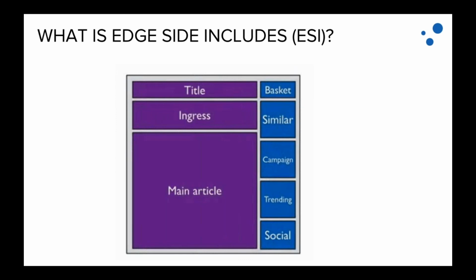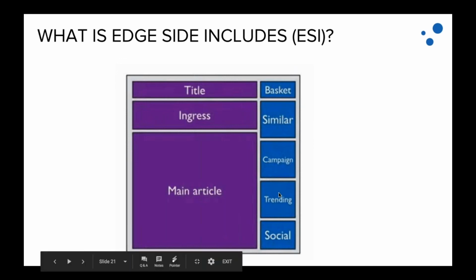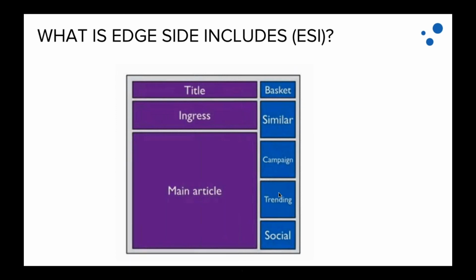As you can see in this example, we have a few fragments, and that's a unique web page. And it's extremely useful because, to bring an example here, the trending box or trending fragment will most likely change every 5 minutes or so, definitely no more than 10 minutes, because that represents what is trending on the internet at the moment.